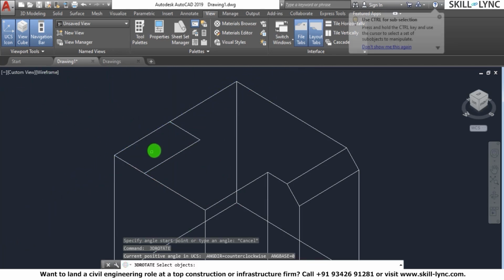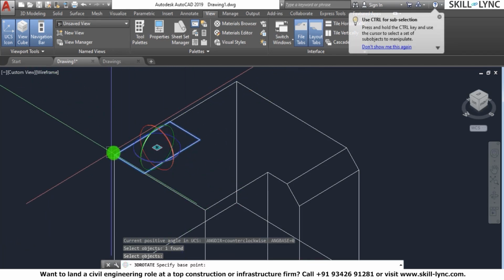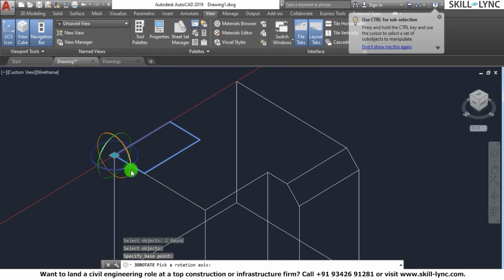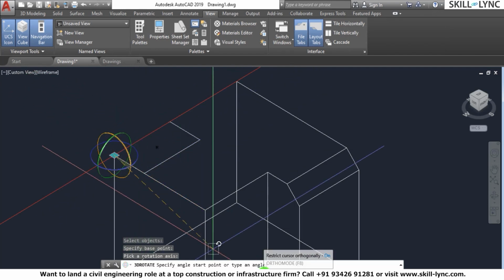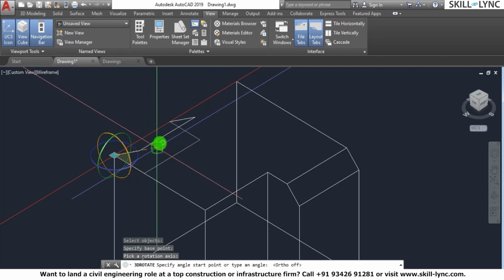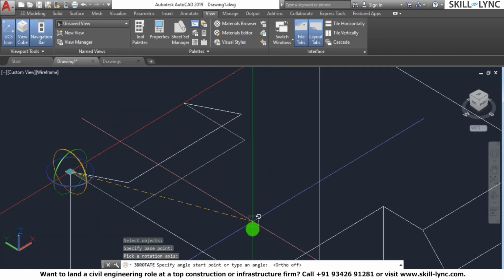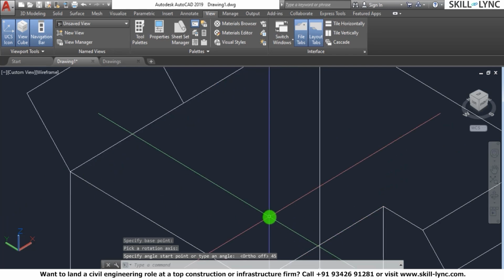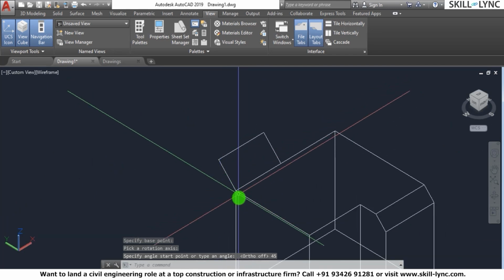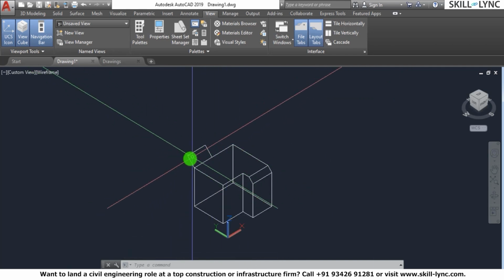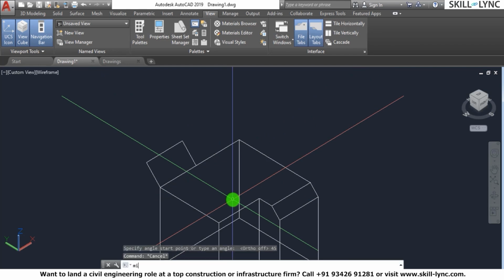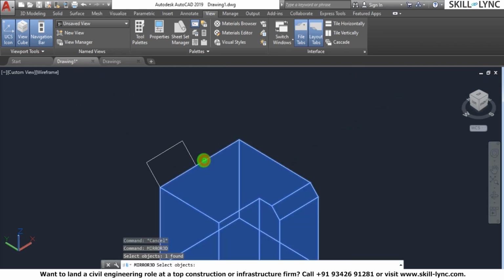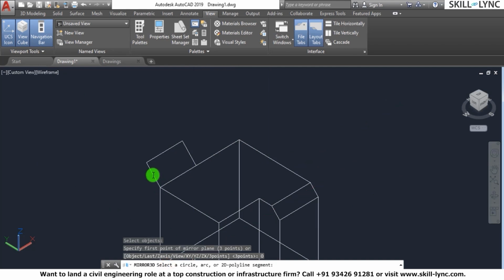So first of all, when I select the 3D rotate option, the base point is this, I bring the tripod, and then I get this direction. So pick the rotation axis, the start point is this, and I just put the ortho off and also the snapping off. If I want to give an angle of 45 degrees, so this is 45 degrees, this is the rotation, this is the plane that I want to have, this direction. So here I want to have the mirror 3D and take this object as the plane.